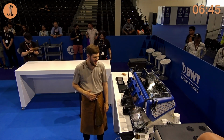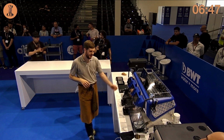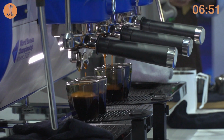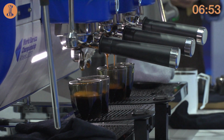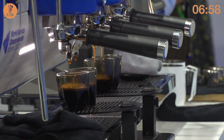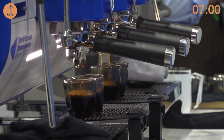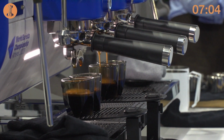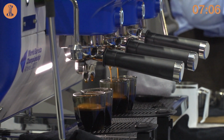Okay, judges. Now, for our milk drink, I wanted to use technology to help me dial in my milk. So you'll see on your screens in front of you a demo of an application that I've been building for the past 6 months. Here's my description of the espresso, and in a moment you'll see my application's recommended fat and sugar content for any drink that we might choose to serve with this particular coffee.